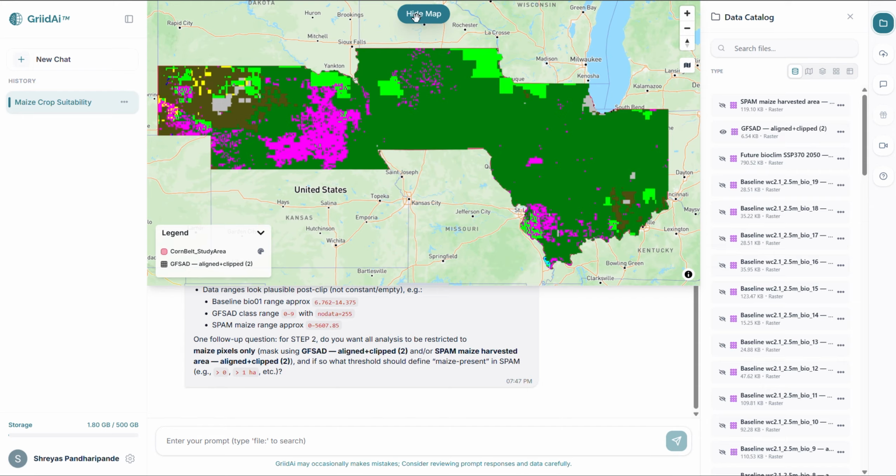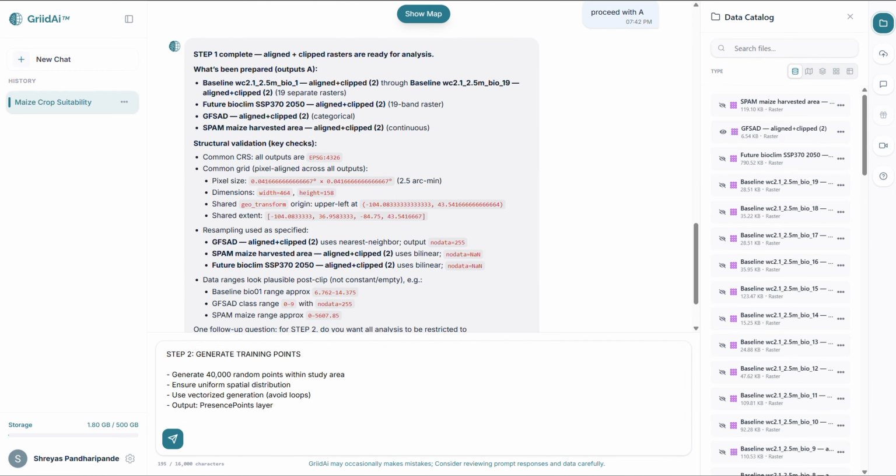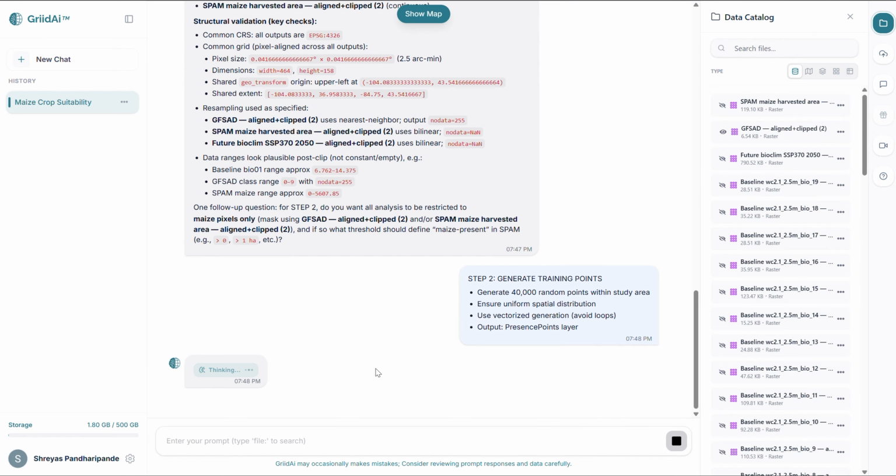Next, we will generate some random sample points inside our study area. These points will be used as training dataset for training the model. These points will be evenly distributed to cover the entire study area. And later on, we will extract the input parameters onto these points.